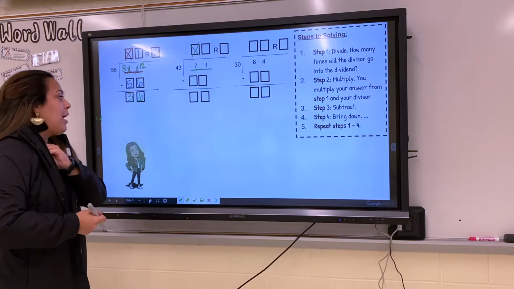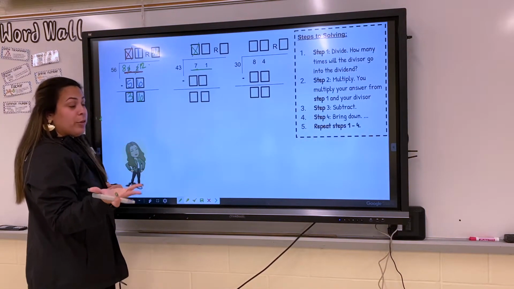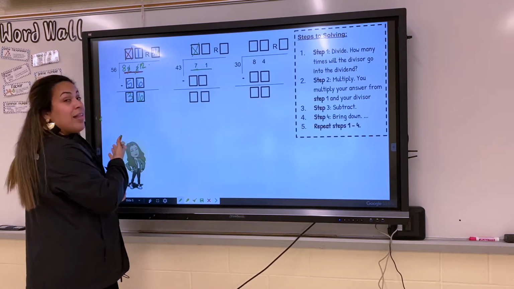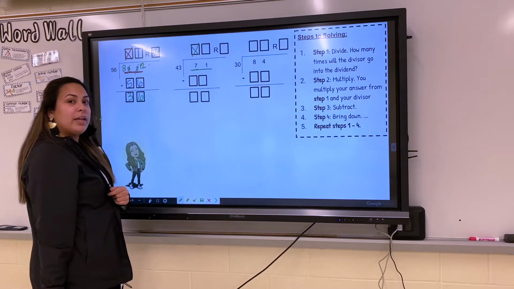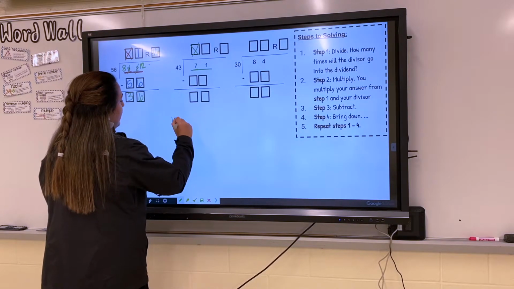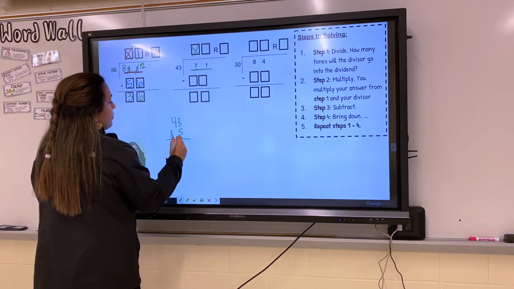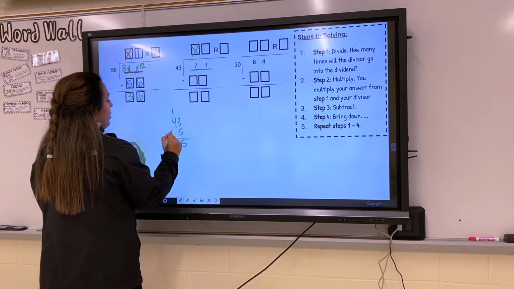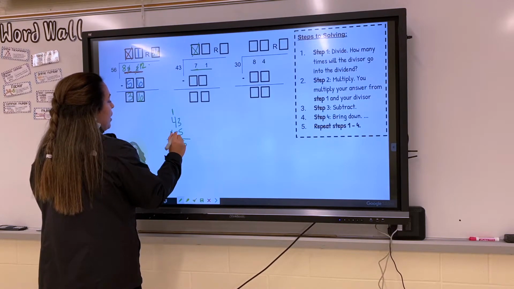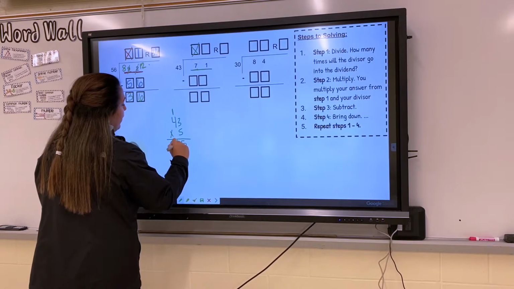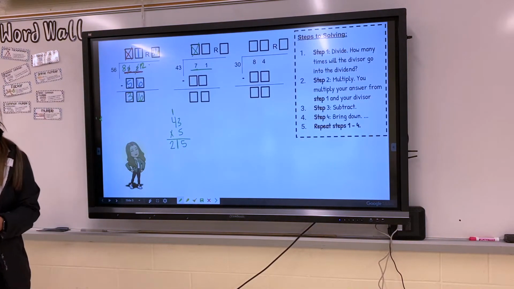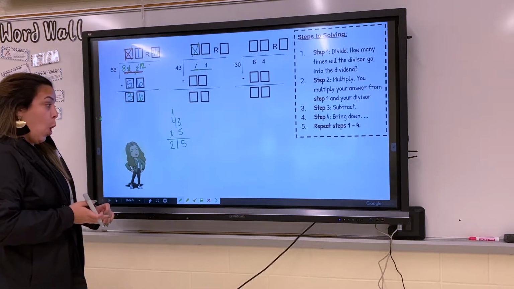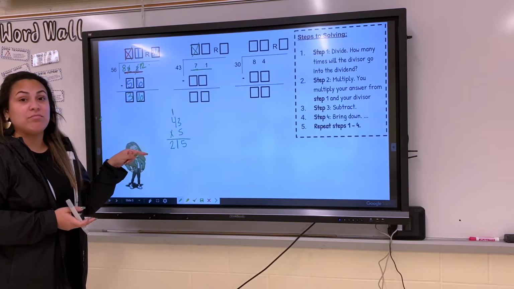So now I'm going to multiply 43 by a random number. I always start with 5 because it'll tell me, just like on the last one, if I need to go higher or lower. So 43 times 5. 3 times 5 is 15. Put my 5, carry my 1. 4 times 5 is 20. 20 plus 1 is 21, so 215. It's a pretty big number. So I can't use that.